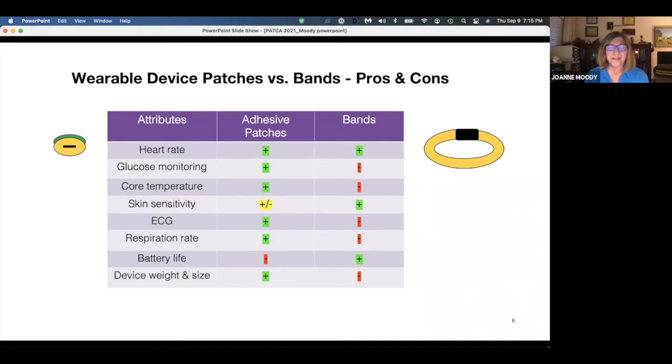So as far as the disadvantages of adhesive patches, we do have a skin sensitivity issue and potential trauma that can occur. Although that is one of the bigger disadvantages, the bands have also had skin sensitivity issues. There was a recall a number of years ago on an early Fitbit, and they had to bring the devices back. The bands had materials that caused sensitivity, and that was reported and returns were made. So this again gives you a feel of some of the pros and cons, and sets the stage for us moving into talking more about the adhesive side.